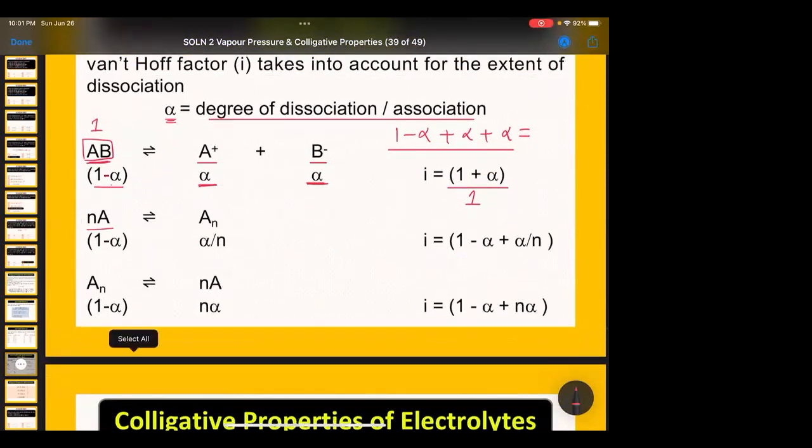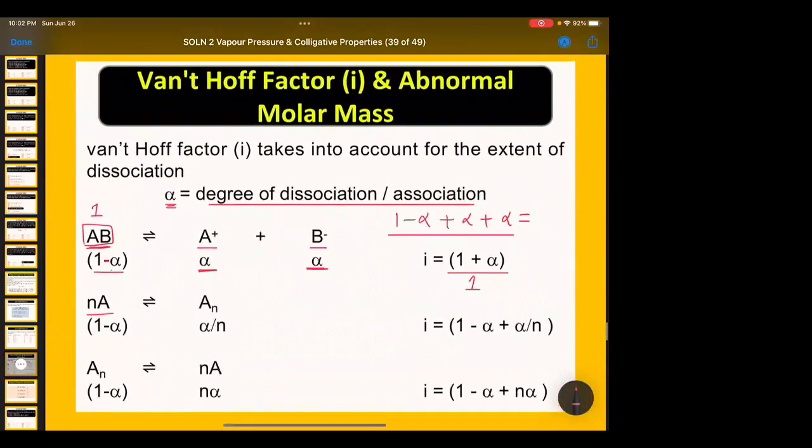And if there is association, not only dissociation, can you give me some example where the association is happening for acetic acid? Hanifa, can you give me some example of association of acetic acid? Where is it happening? Suppose acetic acid, if you put it in water, it will ionize and behave like an acid. So acetate and H plus, right?